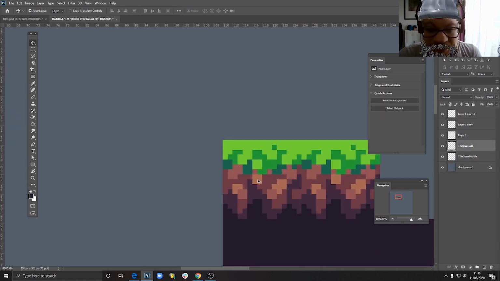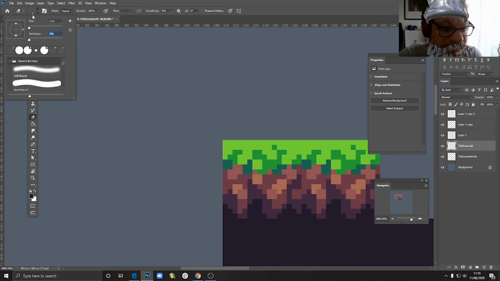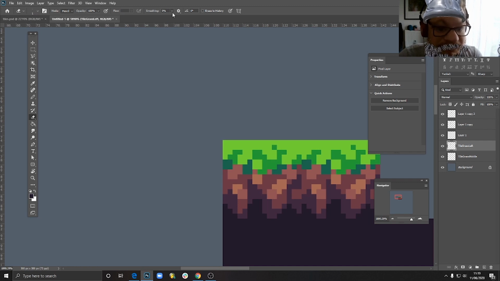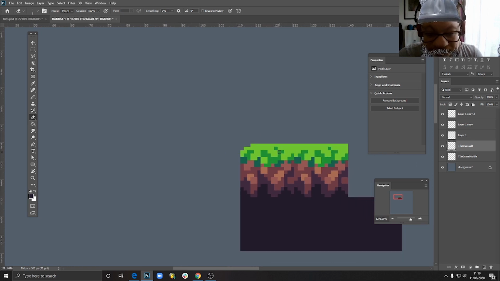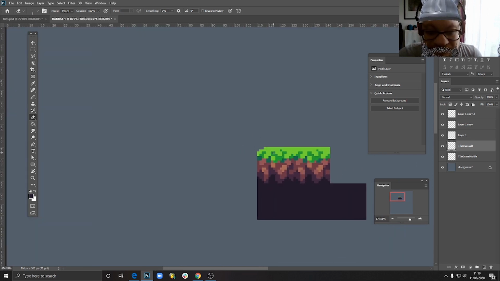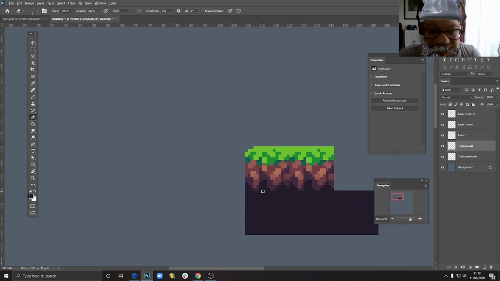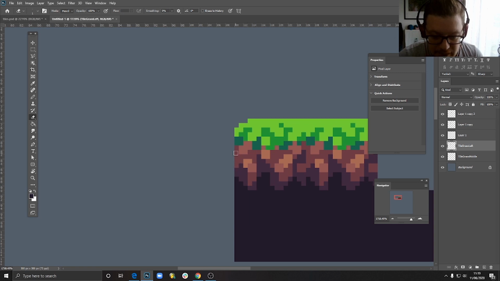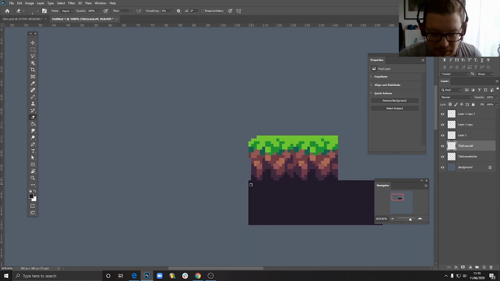So the thing I'm going to do is to modify this one. First of all, I choose my eraser tool, make sure it's set to mode pencil, size to 1 and hardness to 0, and we don't have things like opacity or other stuff. And I start to remove a few pixels here. I just want it to look like it's going kind of down. And I can also define the rocks here a little bit better. So maybe I'll do something like that. Just remove a little bit of pixels here, just to the end, and I fix some rocks here.